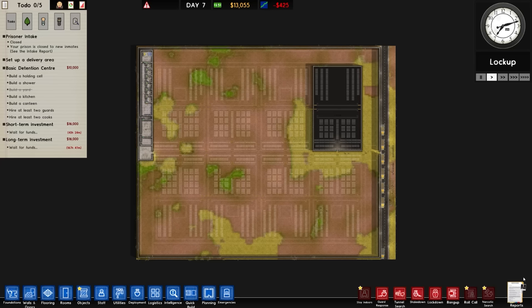Today's beverage is a very carbonated dandelion and burdock. So welcome back to the game.